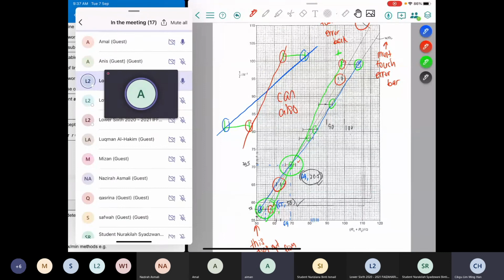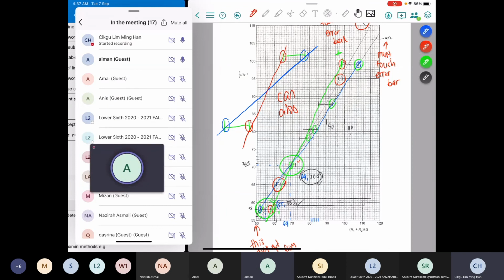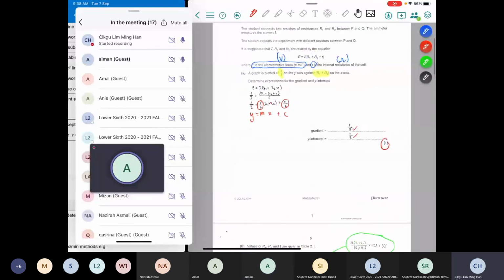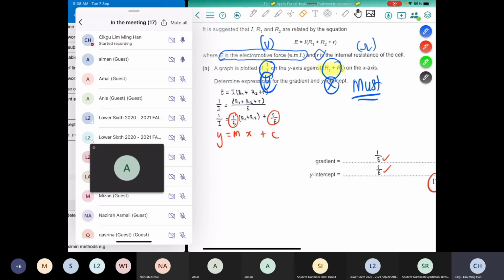Earlier, sir, the question was about the Y intercept. Alright. Also, sir, in the equation it must be arranged as Y equals MX plus C, right? You have to follow this one, it is told to you. So this one must be your Y-axis, and this one must be your X-axis. It is a must. You follow the instruction here.